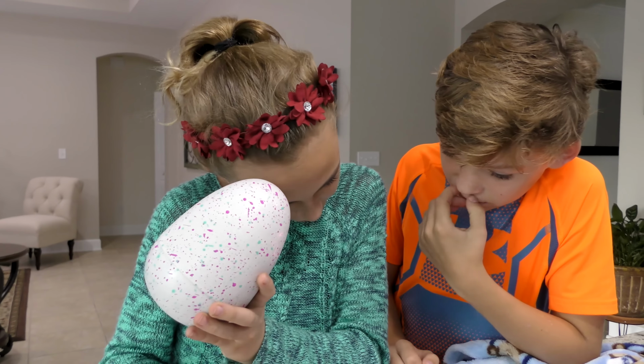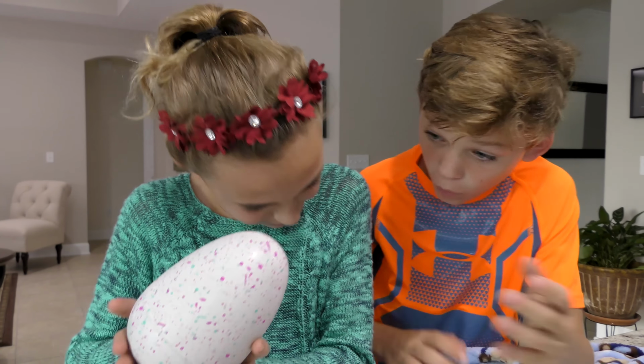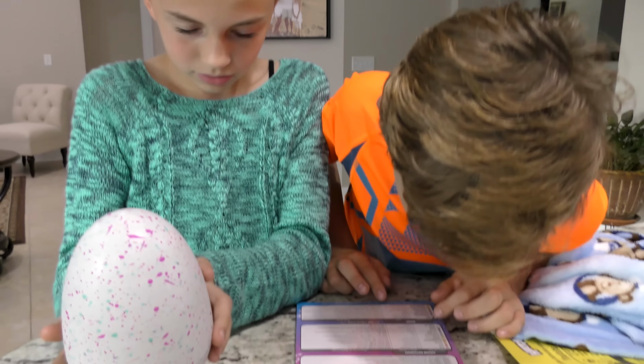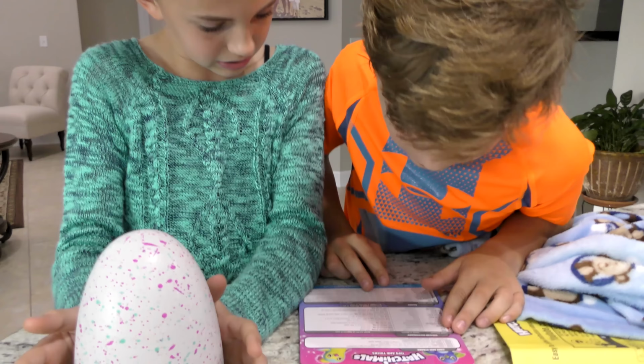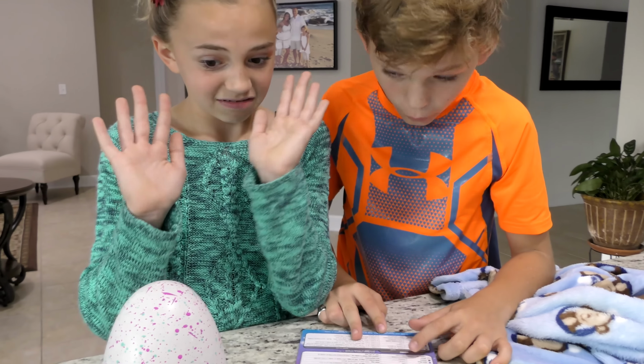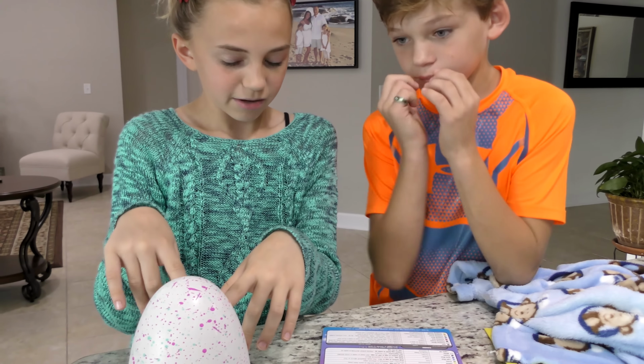Wait, what do I do? Rub the bottom of the egg. Oh, it's tired! Wait, what? Why are its eyes all rainbowy? It's tired. You're asleep. White means it's going to sleep. That doesn't look like white.